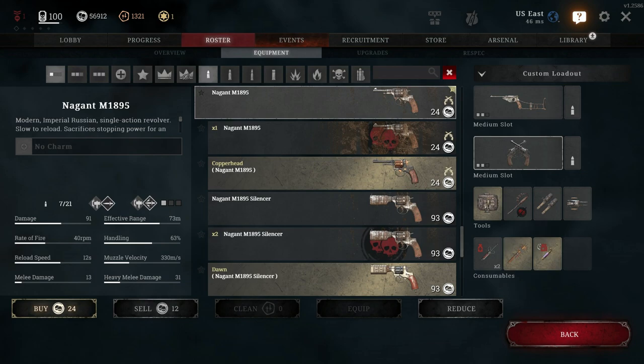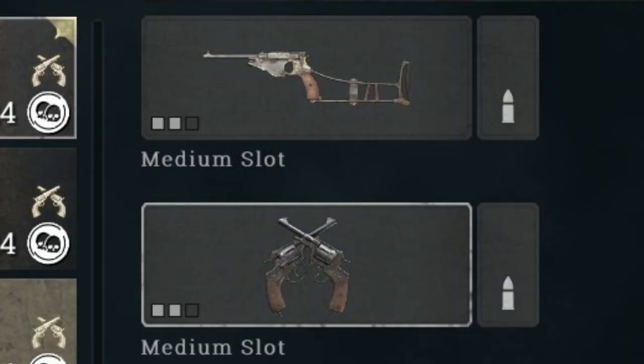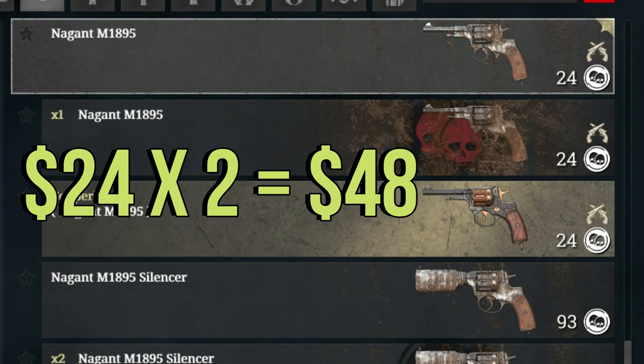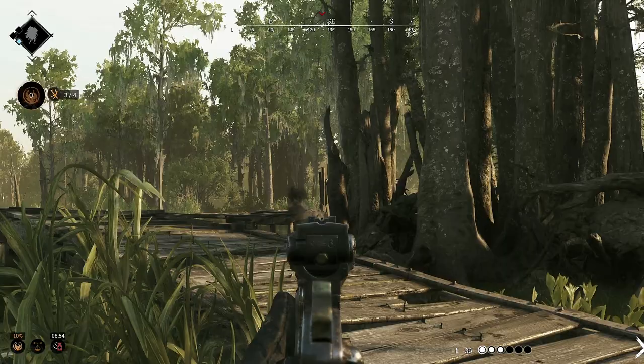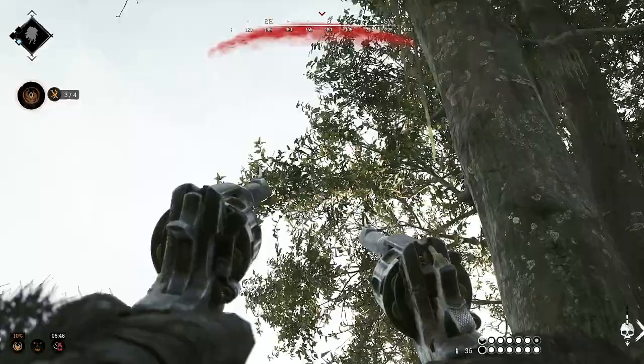So how did I primary the Bornheim match 3? Easy, I paired it with Duel Nagants. They're $48 and they give me about 50 extra rounds to start the match. In a slightly panicked state, at a fast rate of fire, you'll burn through 6 rounds easy. So in the instance you can't reload, switching to Duel Nagants can be a lifesaver.